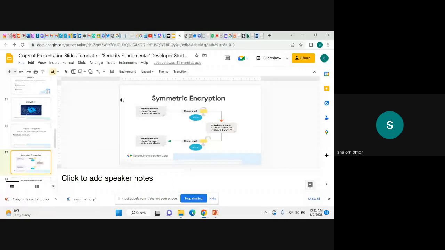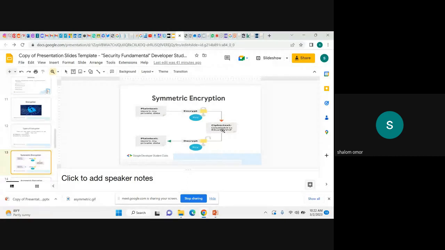We use the same key to encrypt and decrypt this same message. So here is your plain text: here's my private data, I'm trying to send it to someone. So this is my own key to use to encrypt that message. I used it to encrypt this message. And when you encrypt a plain text, it will give you a ciphertext.